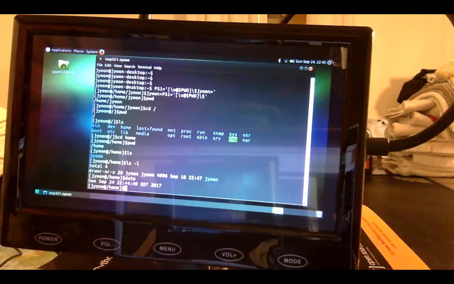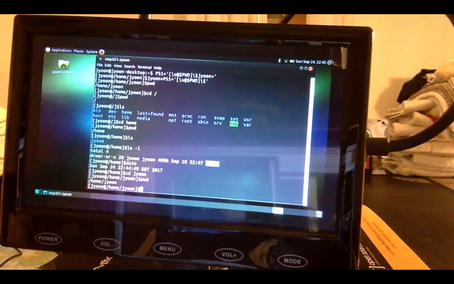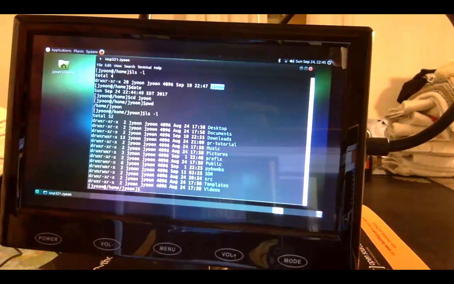So if we want to access into this directory, then you can do change directory, JYOON again, and then pwd, then you are there as we saw in the beginning. ls -l, then again, there we have a lot of others given, right? Many of them are right now empty, but still, that is it. Okay.